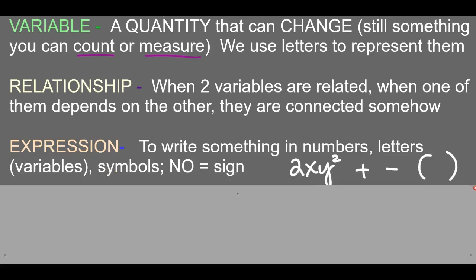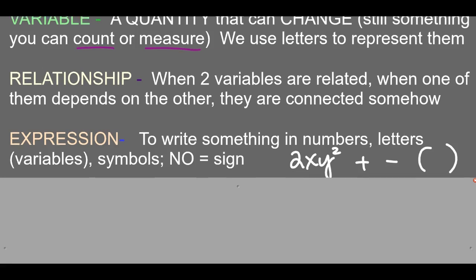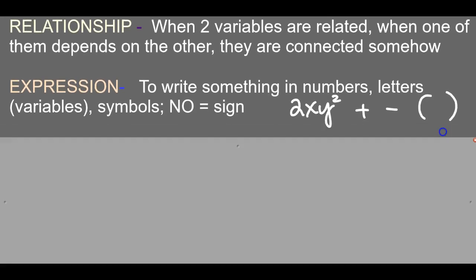So we're going to be looking at expressions as well. We've used these all throughout the year. Expressions are when you write something using numbers, letters, or symbols. No equal sign, no words, just numbers, letters, and symbols. So we've seen that all through chapter 3, where we can take story problems and turn them into expressions.